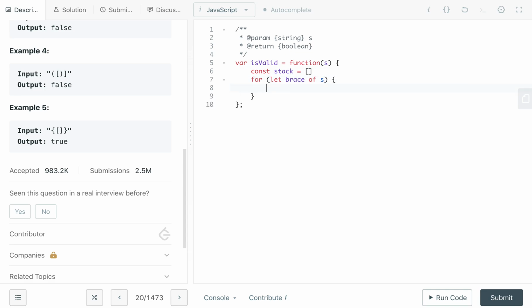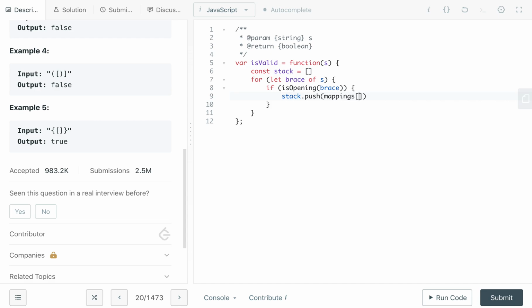So if the current brace is an opening brace, we will be implementing this function in a bit, but now we just want to implement the API for this function. Okay, so if it's an opening brace, we will be pushing or appending the corresponding closing brace.